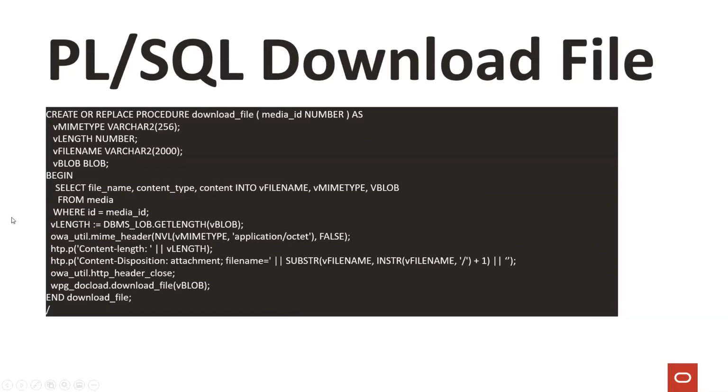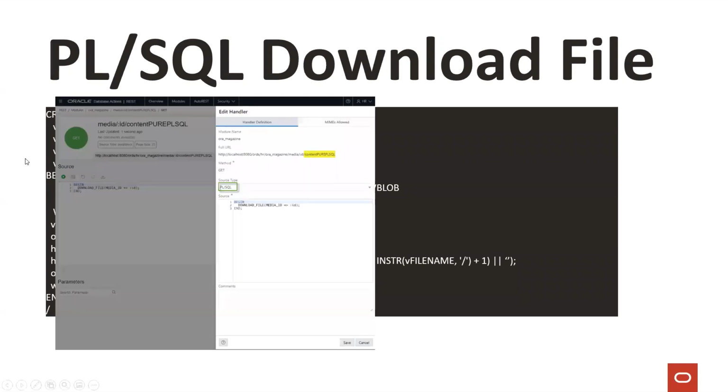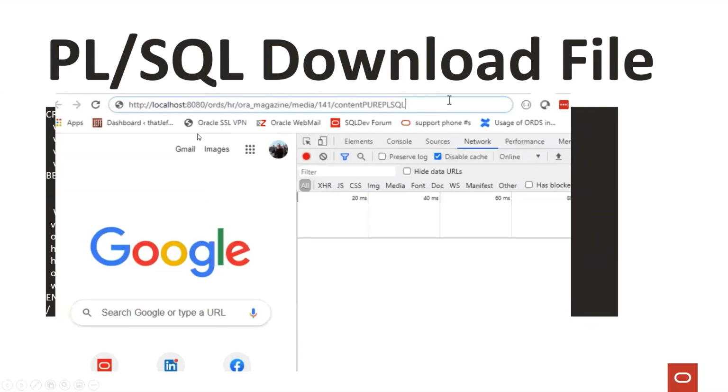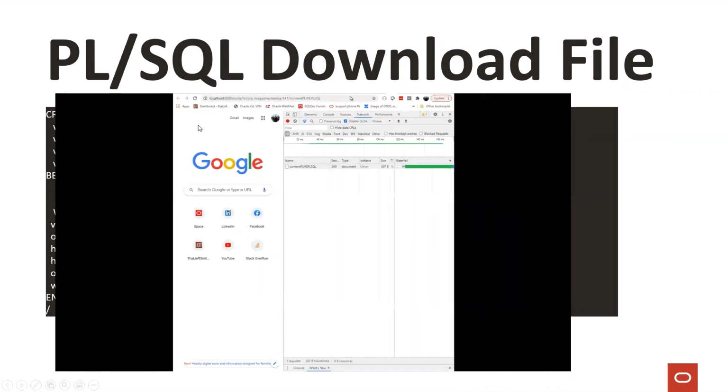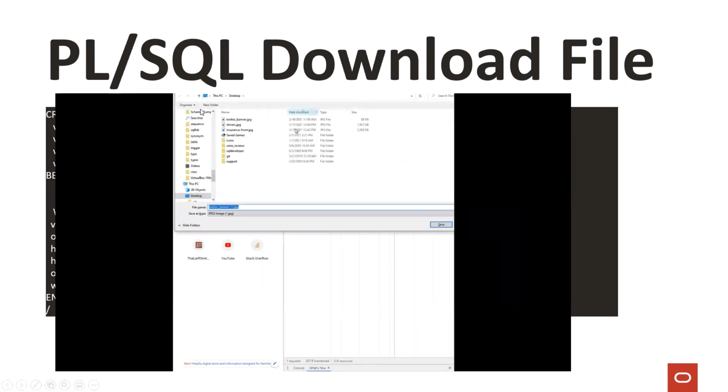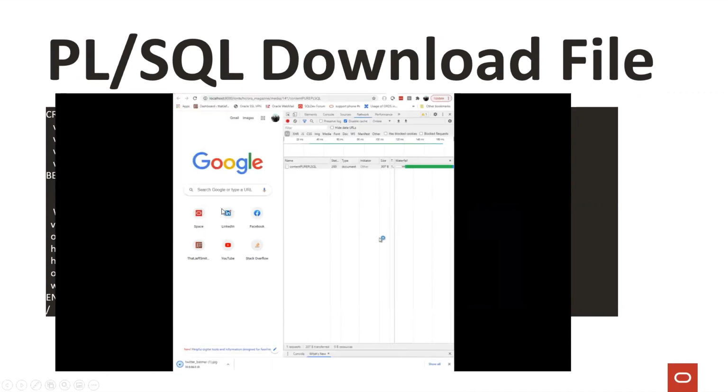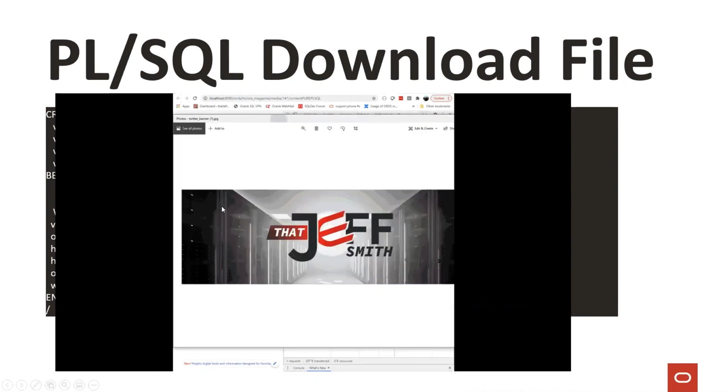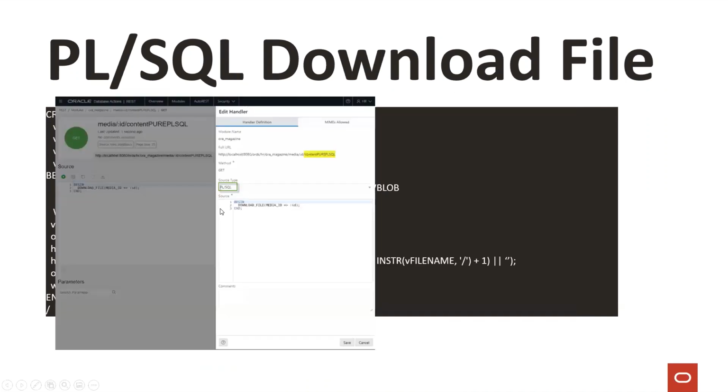I want to download a file. This would be the PLSQL that you would run to do that, and you just need to have an ORDS handler set up to do that. So here's the code in the database. Here's the code in the API that's calling the code in the database. And here's me making the request, and saying, hey, here's your file. And I'm giving it the MIME type and the file name. My code is doing that. And then I open it up, and there's my image that I'm storing in the database.